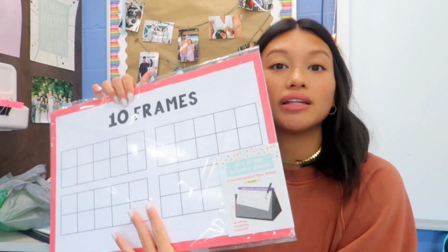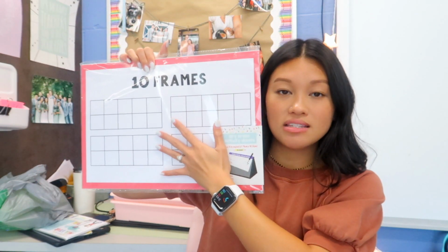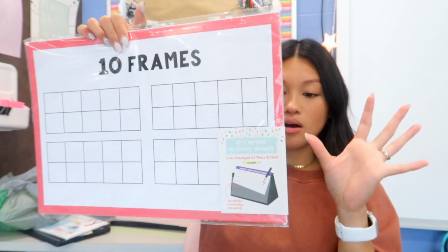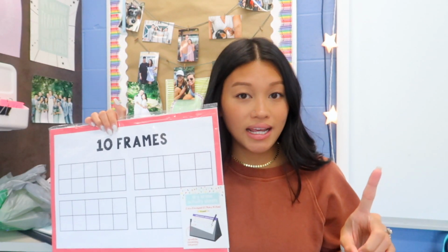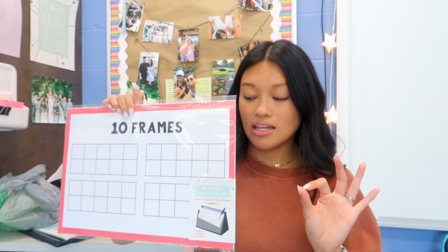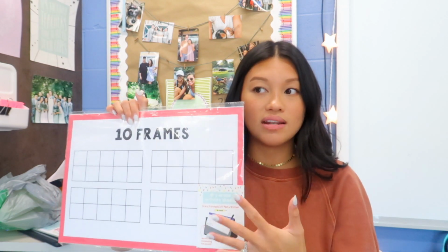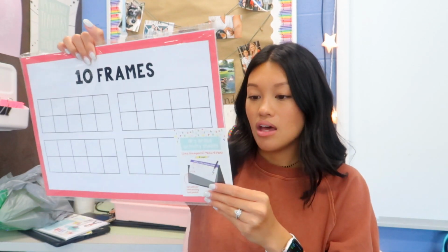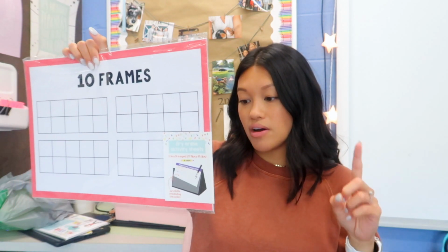Okay, this one I'm really excited for. These are the inserts for the table tents for small groups. I'm so excited for this because I'm a huge believer in small groups. I had small group for reading, I had small group for math mainly, and so I just wanted something. I always had a whiteboard back there with me, but these are going to be even nicer because they're specifically for math. So on the back, there's subtraction tables, multiplication tables, the 10 frames, place value. I know in 4th grade we learned a lot about place value. We do 10 frames, multiplication, all those things, and there's a bunch in here. Number lines.